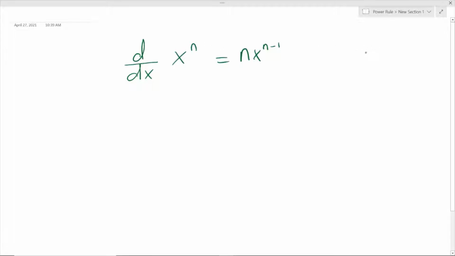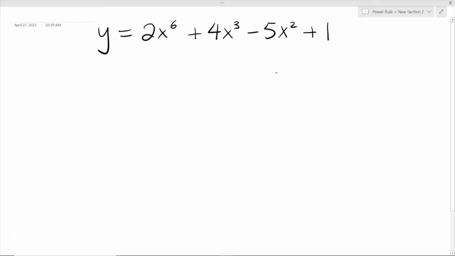So let's dive into some examples. Say we have an equation that looks something like this, and we're trying to find y prime, the derivative. So we have to use the power rule here, and we can recognize there's a constant, right? If we were to rewrite this, this is x to the exponent of 0, because we know x to the exponent of 0 is equal to 1. So it's like 1 times this constant, right?